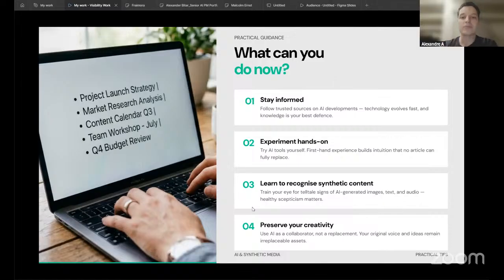And the next logical step after learning to recognize synthetic content is to preserve your creativity, because the worst way to use AI is for brainstorming, for coming up with something creative. Remember what I've covered on the very first slides. Every generative AI, whether it be ChatGPT, Midjourney, Claude, Gemini, Mistral, or any other, has been trained essentially on the same amount of data, all of our internet. And you can imagine all the content that has been there for a while. Not very pleasant content included.